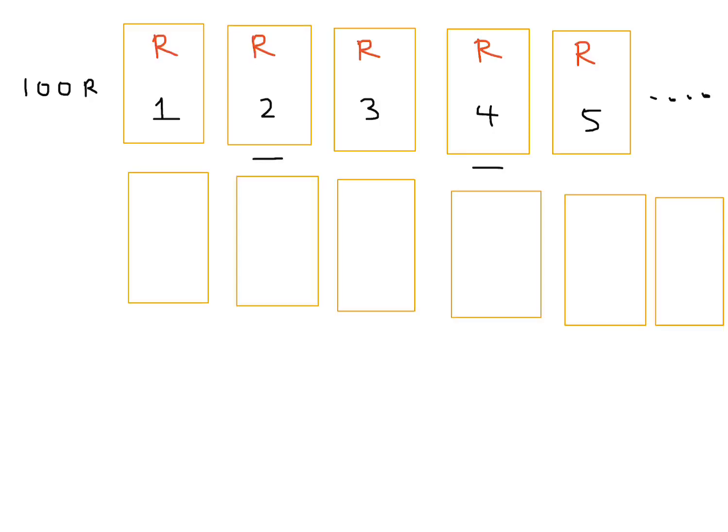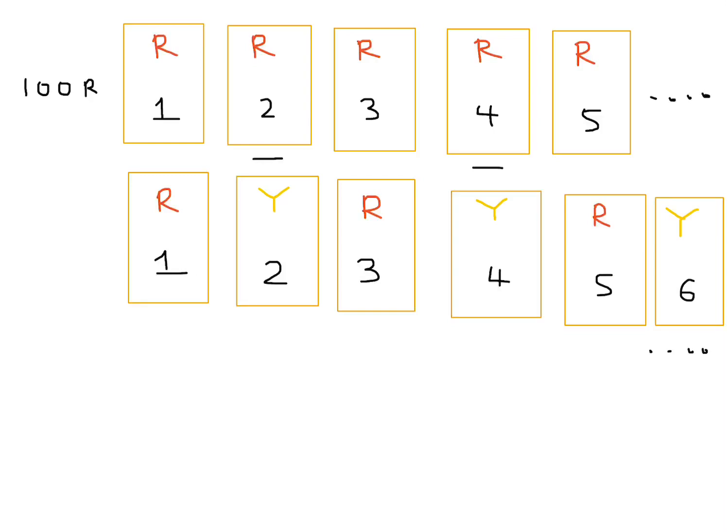So what happens when you do that is that all the numbers that are even get flipped. So this becomes a yellow, this becomes a yellow, this becomes a yellow, and so on. And the numbers on the cards are therefore 2, 4, 6, and so on, all the way up to 100. And then all the other cards remain the same, because those had numbers that are not divisible by 2. So those remain exactly the way they are.